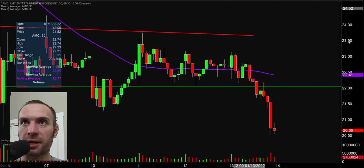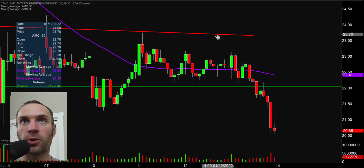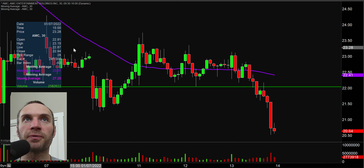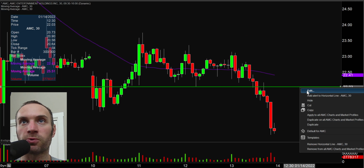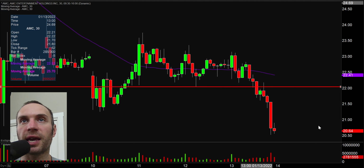Not necessarily just because it had a red day, but because the price not only broke down through that level of support, but it just kept on going and going and going. So a very brutal breakdown through that level, and I'm going to go ahead and get rid of that line as it served its purpose. But the first update that comes about is just based on a foundational rule in charting, which states when levels of support are broken and closed below, they tend to act as resistance.